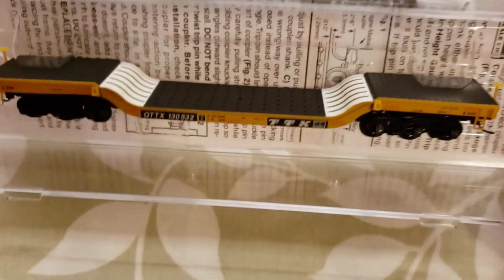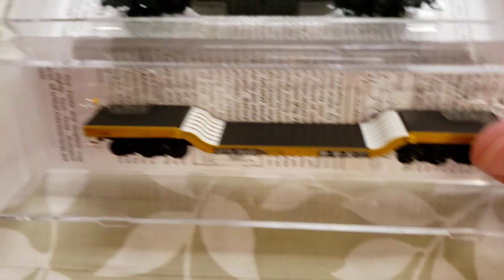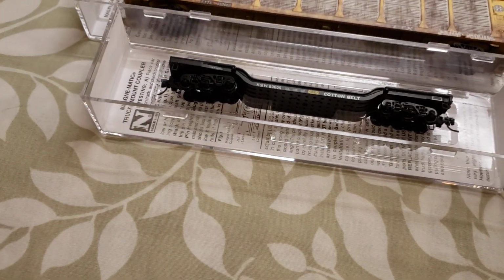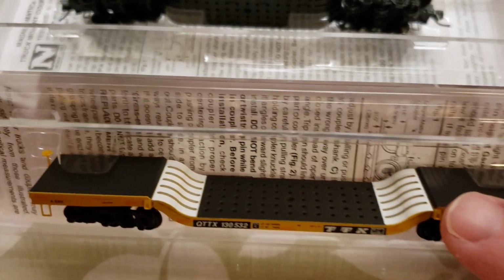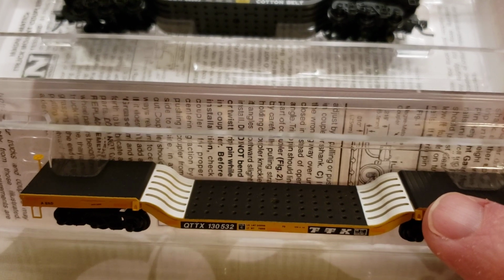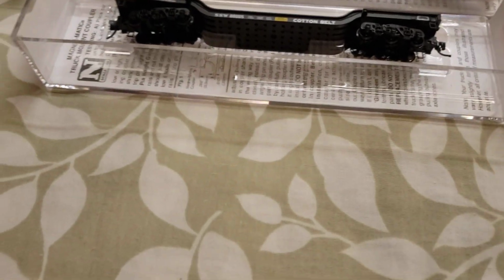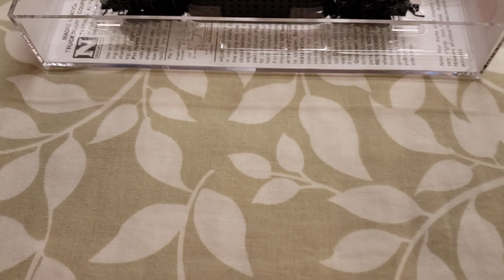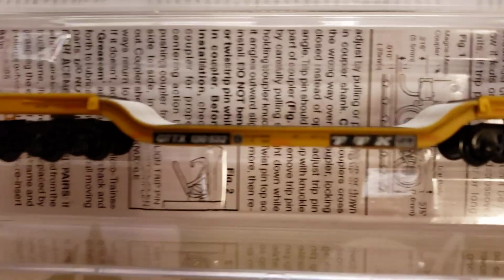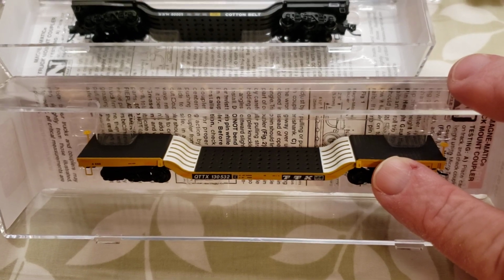Okay, you guys, here's the new cars that I got. This is one of them. This is my heavyweight depressed center flat. This is a TTX car. I really like how this is done with the white paint, black, and it's all solid metal. It's Microtrains. And this is road number TTX 13532. I really like how that's detailed.